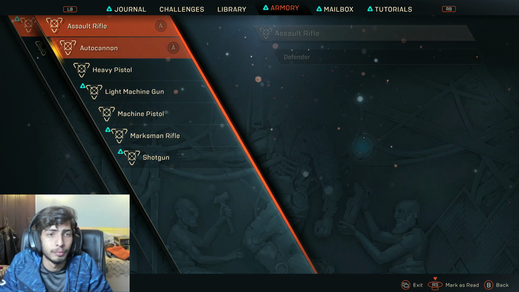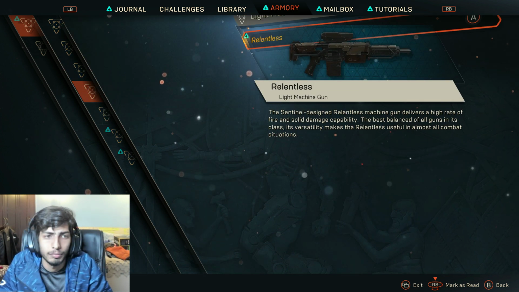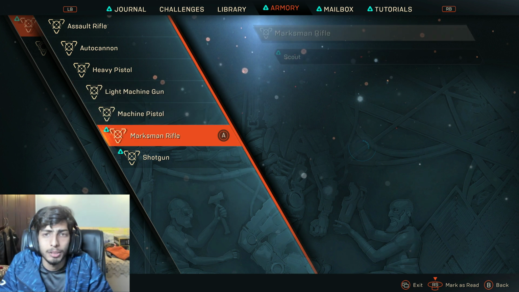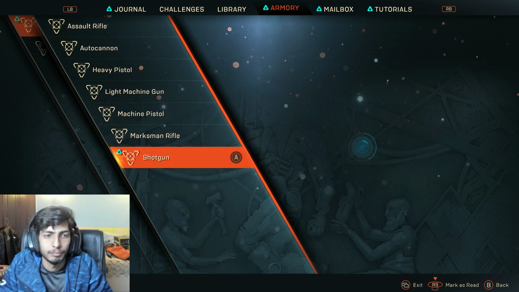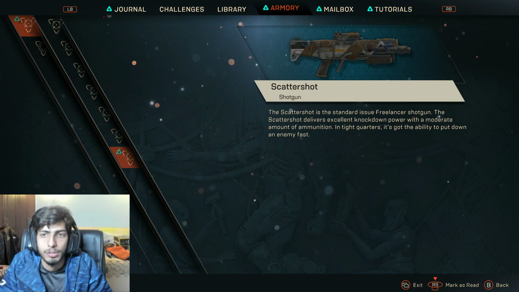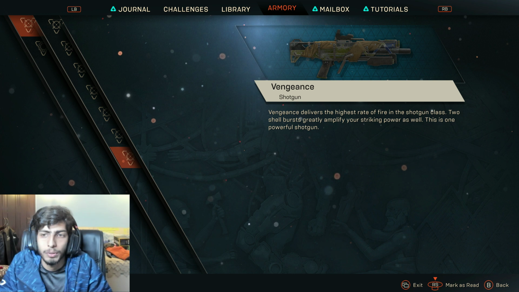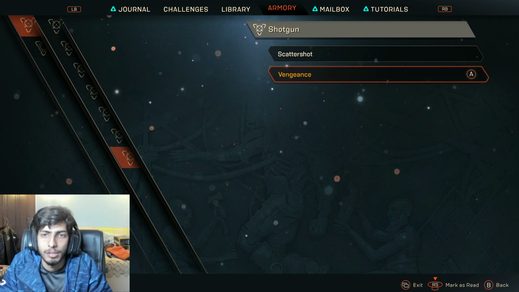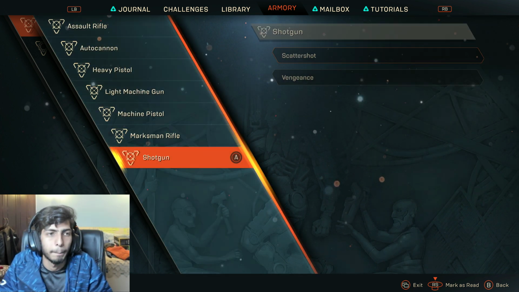Armory. Light machine gun. Relentless. Yeah, okay. Marksman rifle. Scout. Scattershot. And Vengeance. Highest rate of fire in the shotgun class. What about this? Standard issue Freelancer shotgun. Okay.